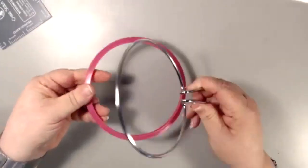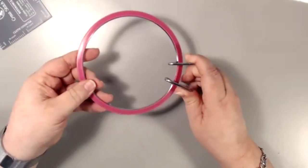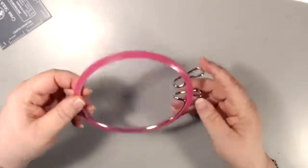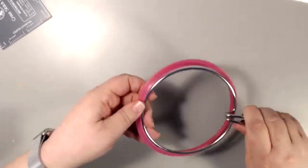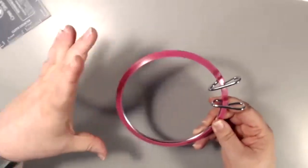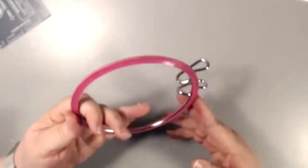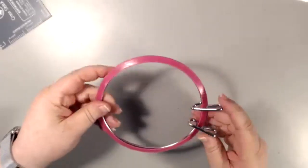This is called a spring hoop, and it's really easy to move. You don't have the little screws to move stuff. It makes it kind of nice because you can just squish it, move to your next little section and put it in there. These come in different sizes. I have one that's like a 2.5, this one's a 5, and then there's an 8. You can get these on Amazon, like a 3-pack for like $15. And they're pretty awesome.